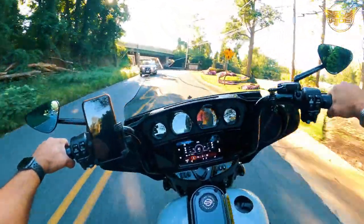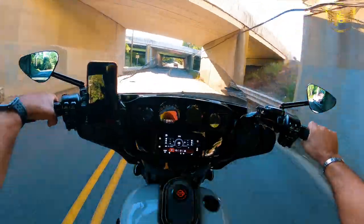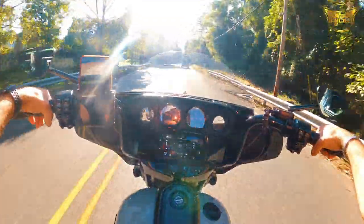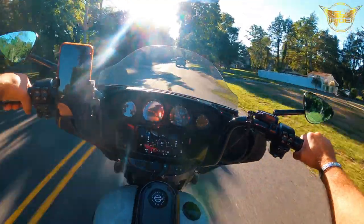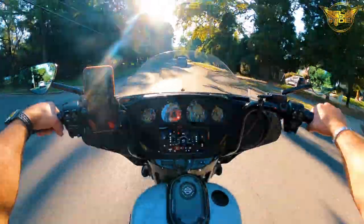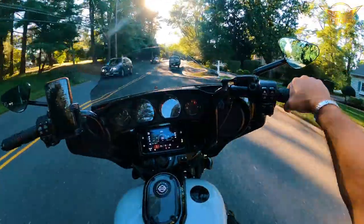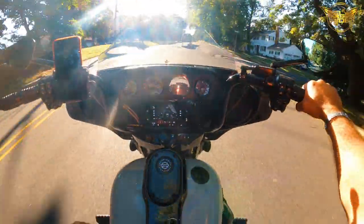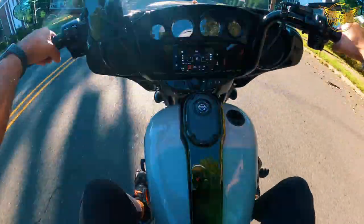I'll come back after taking it on the highway, taking it on long rides, and give you my overall review and impressions of the pegs after I put some miles on them. But right now they feel great, so big thumbs up if you're considering, like I was. A lot of options out there, and these feel great. Let's close those bad boys up.